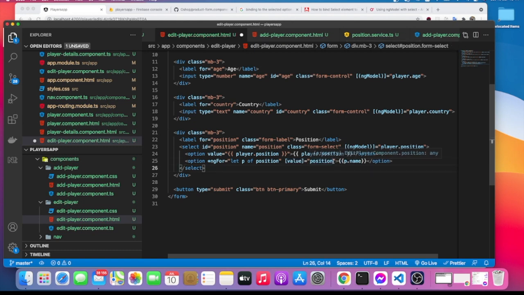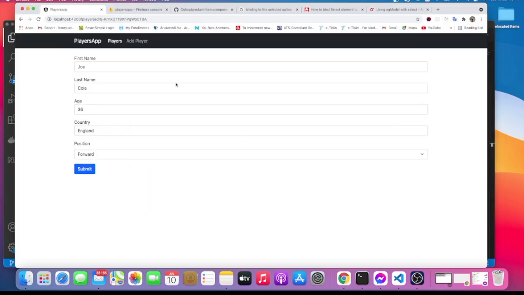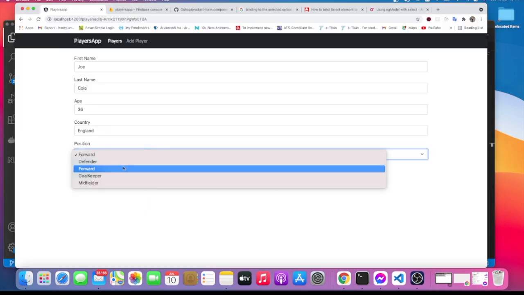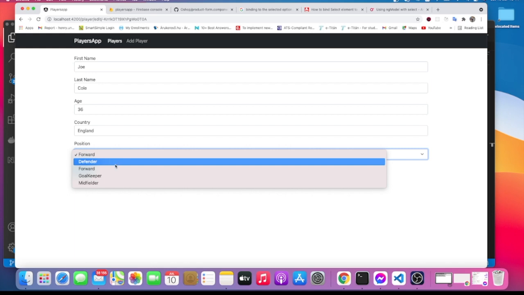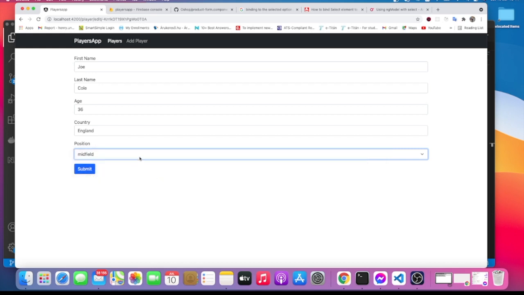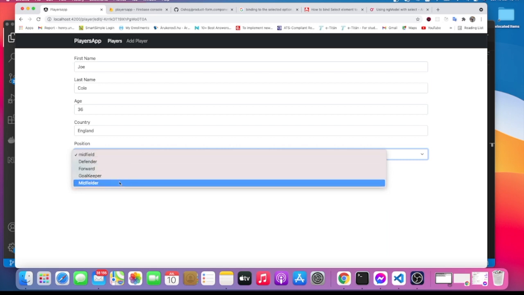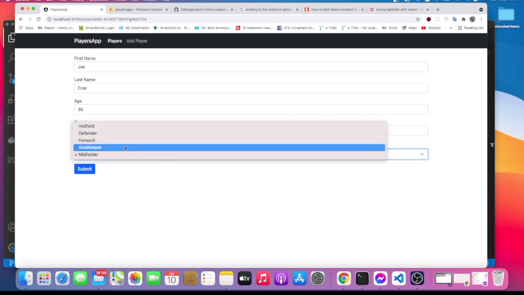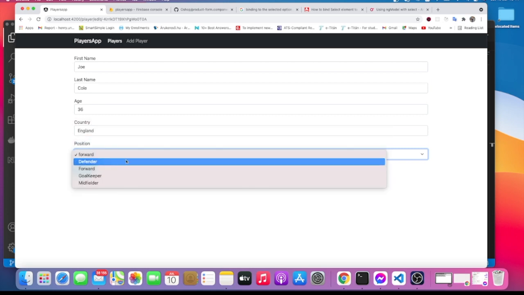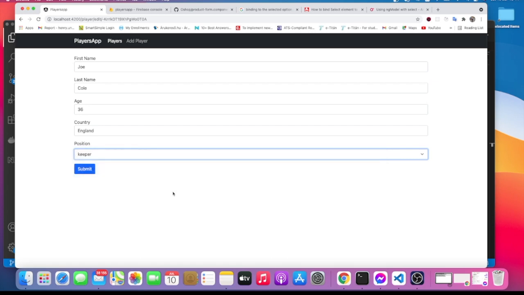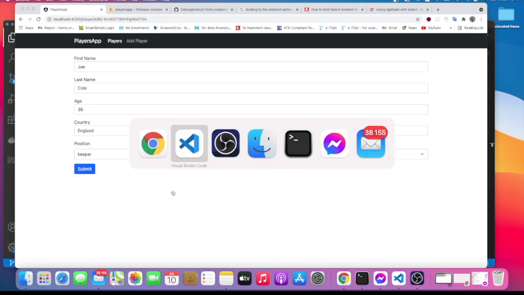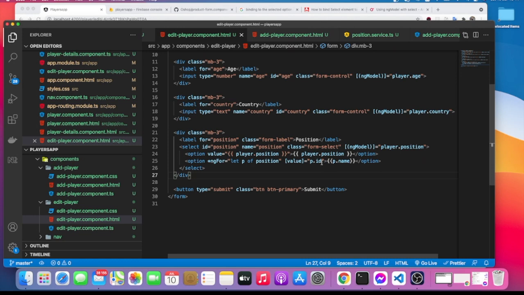because we don't get that error. So here you just do p.id, and if we save it and go back, you have forward, and then you can switch to a defender or a midfielder, and then you still have the value there. Right there, it shows midfield instead of midfielder. There you go. So you have forward and then you have goalkeeper. Alright, so that's it, guys. Those values are changing because I'm using the ID.